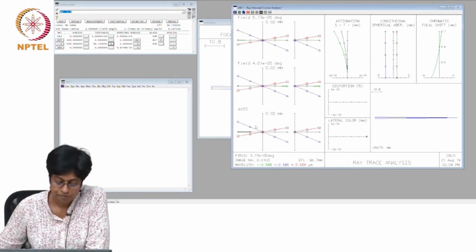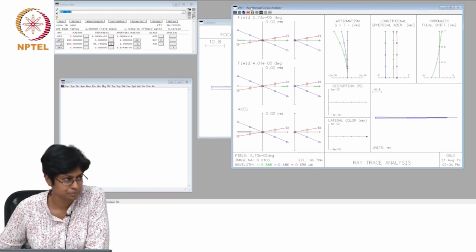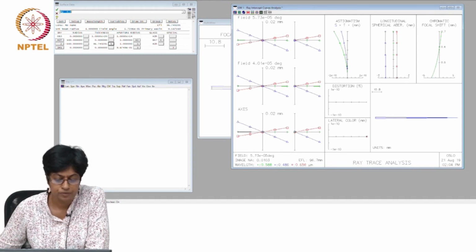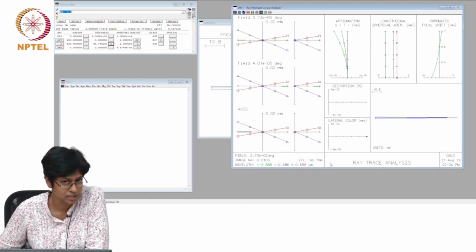What's on the left panel here are the ray intercept curves, and as I said, they don't tell you anything about the axes. The overall heading of this window right now says ray intercept curves, but please note these are actually the longitudinal aberrations over here. These are not ray intercept curves. The ray intercept curves are actually everything on the left panel. There are 6 curves here. What do you think these 6 curves mean? You have headings, so you can read the headings and tell me. And actually, is there any difference in these 6 curves?